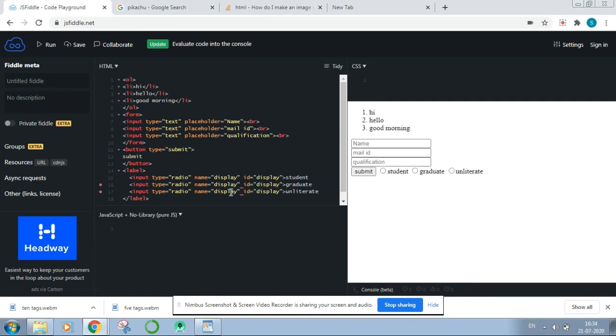For more than one radio button, the name and ID should be the same so that it runs clearly. Okay, our radio button task has been completed, and next we're going for a checkbox. The checkbox has the same syntax. We are only changing radio into checkbox.